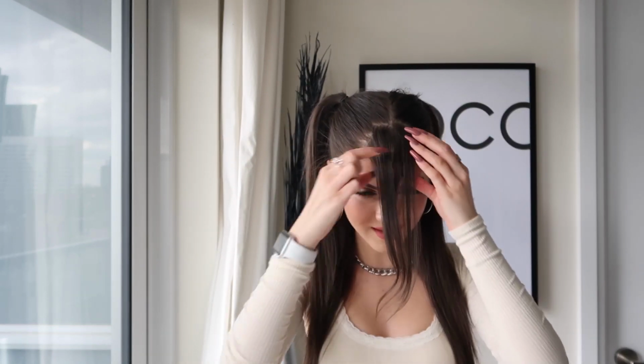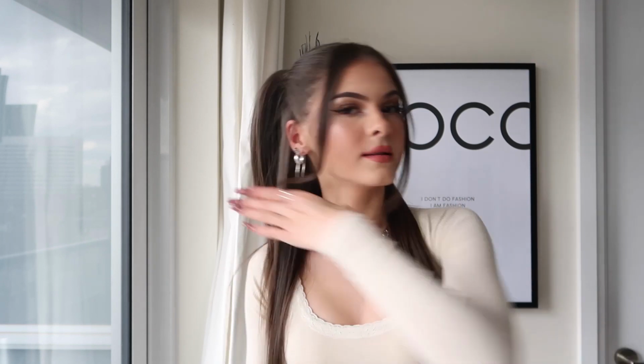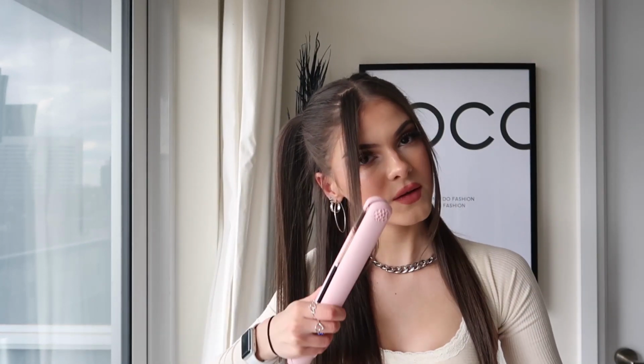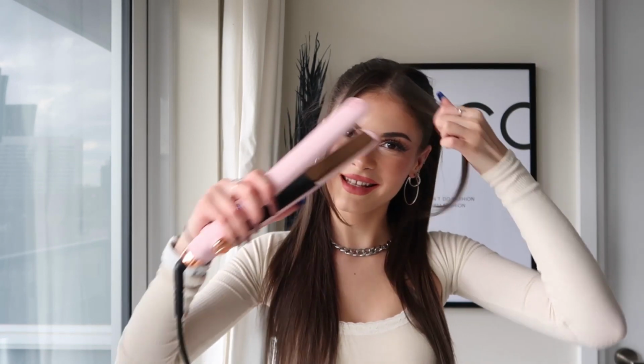And then I'll just take these pieces out and have them frame my face, but I honestly love this look. It does take your hair out of your face, which is nice because you're not constantly having your hair flying everywhere, which is cute. And then I'll just go in and do some little touch-ups with the TYMO straightener and just get the ends looking all good. Fix my little bangs and that's it.